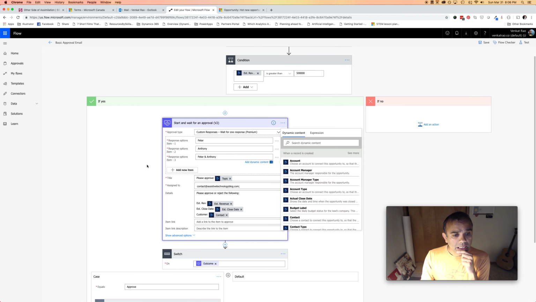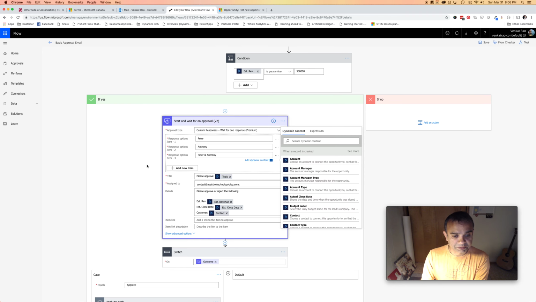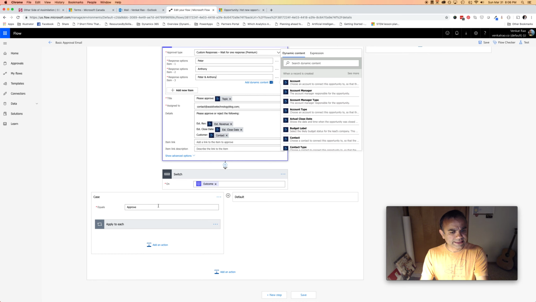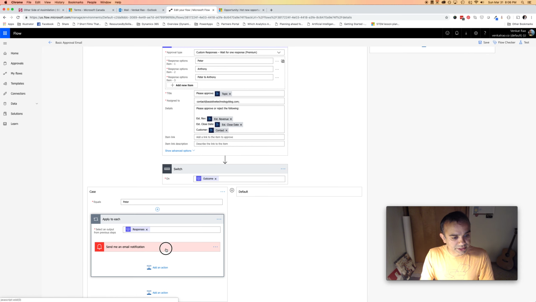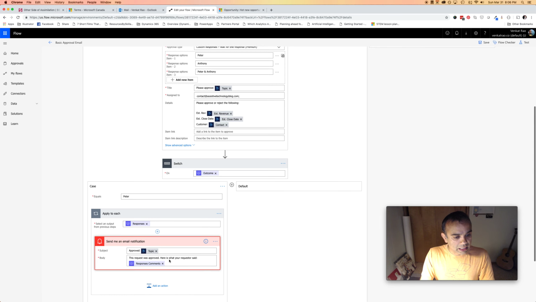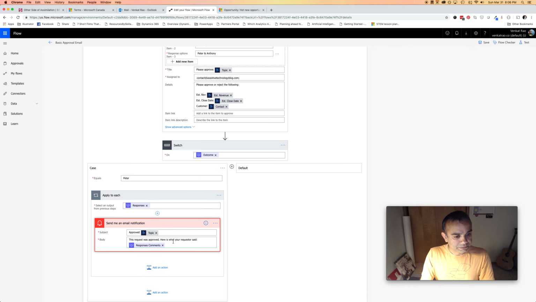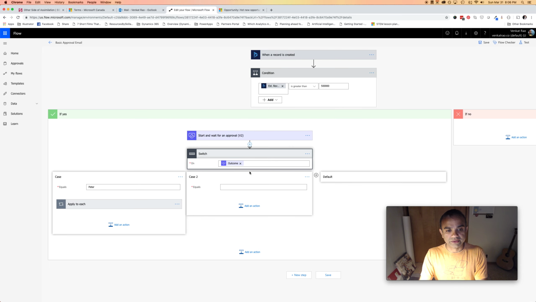So anyway, this is pretty good. Everything else, okay, we need to change this here. So now the outcome we are looking at, let's say Peter, right? So if the outcome is Peter, then let's just pretend that the email goes to Peter, right? So that's what that is. Similarly, we can add our other cases as well.